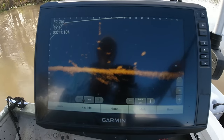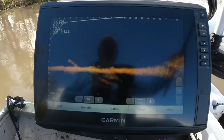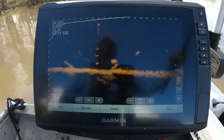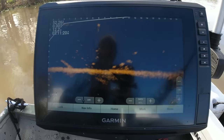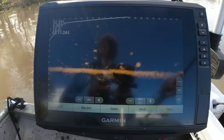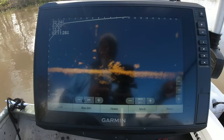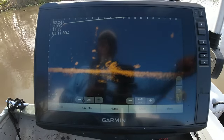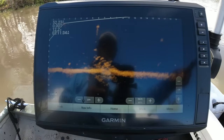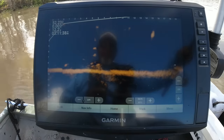You sorry dog, you. Uh-oh. That's a good fish too, y'all. That's a good fish. Well, he's a bad fish because he didn't bite my bait, but is he going to keep on going? Is he going to let me present my bait to him again?